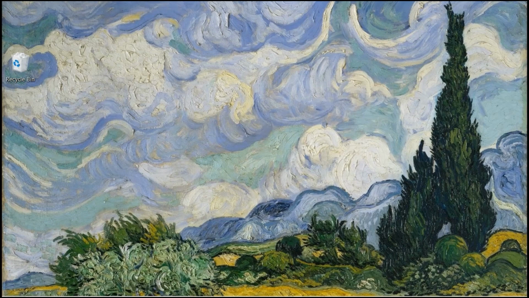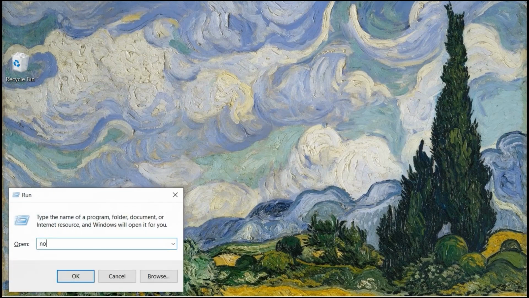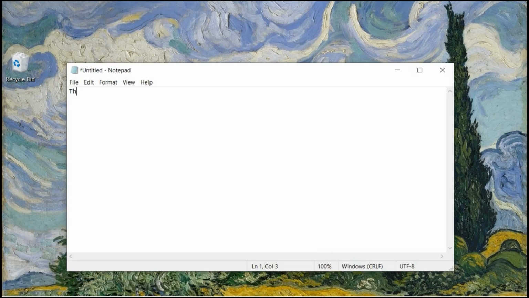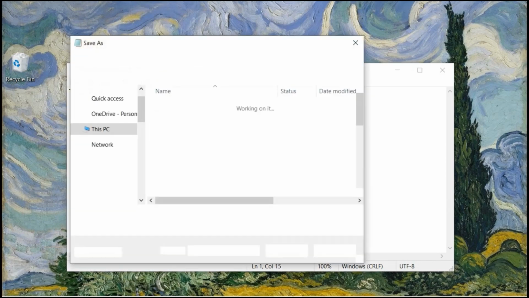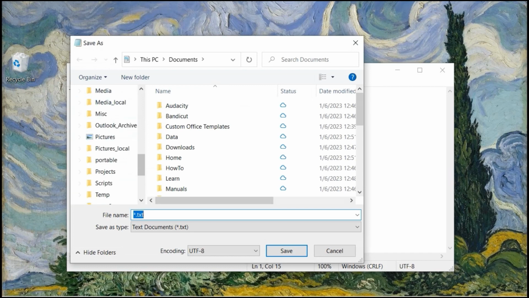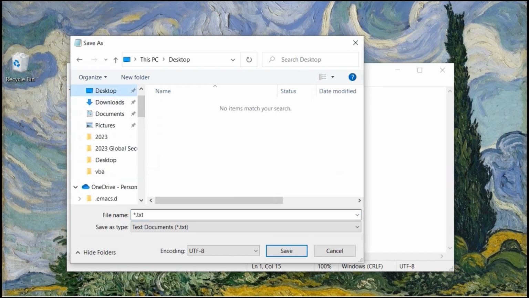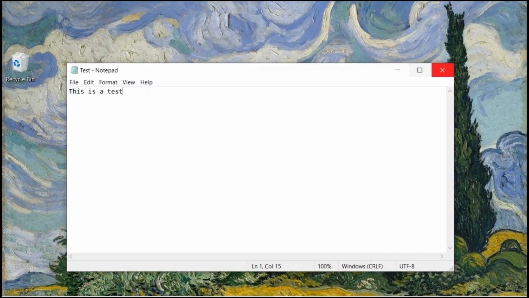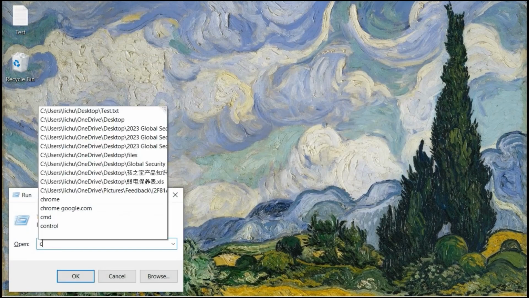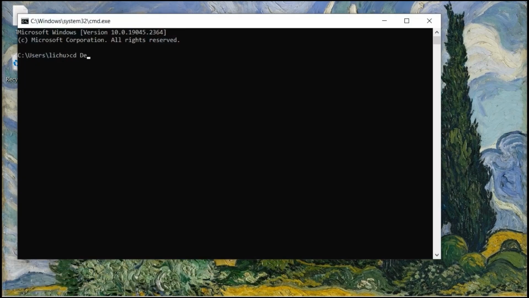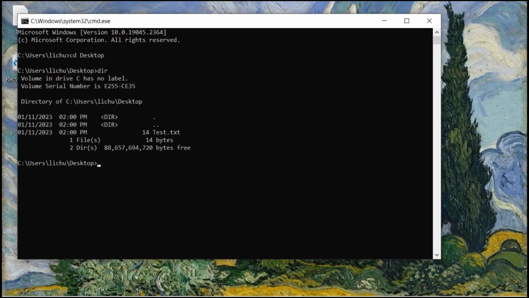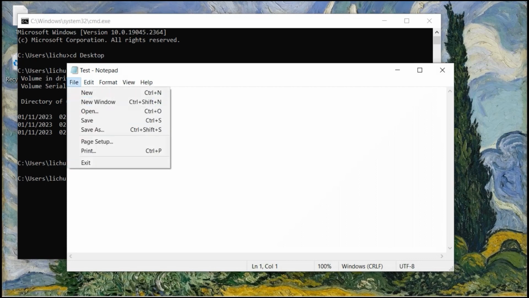I would use Notepad to create a simple text file and see whether I can save it to the desktop, and then extract it using the orthodox method of CMD. Now, this process, okay, now I've written a text file and then opened this. Now in this location, I can open that text file just by the command line.